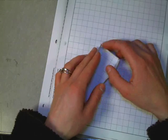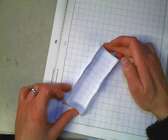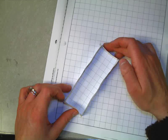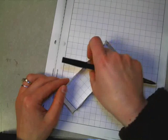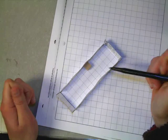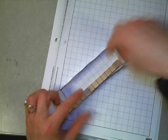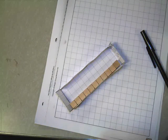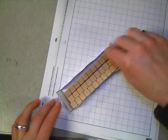I have a question. Hold on. That's why they have a sandbox. Now you could, that's exactly why they have a sandbox in there, because it's like a sandbox. You could tape this, but you do not need to fully perform this whole thing. You can create this without having to fold it all up and tape it together, figuring out how many cubic centimeters would need to be fit into here. Because what you would just figure out is, I need at least 2 layers of this completely filled up.